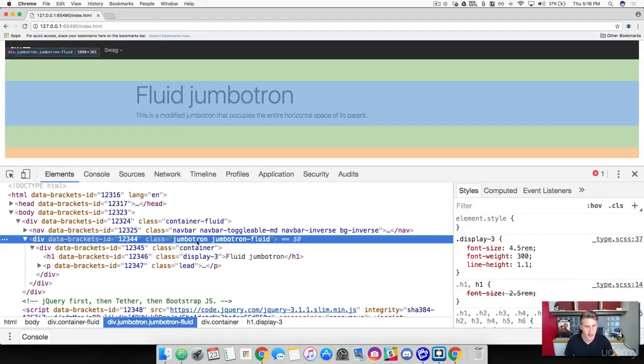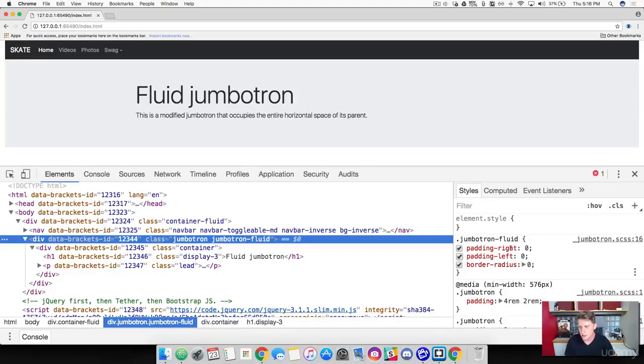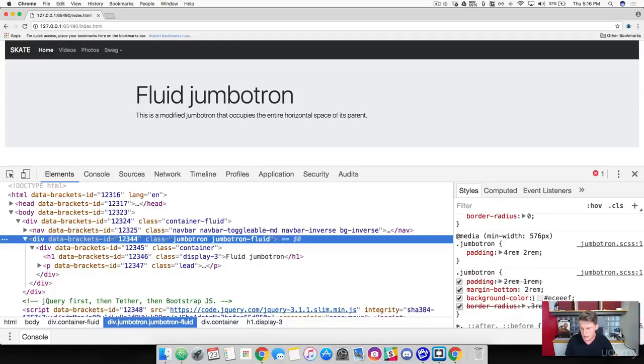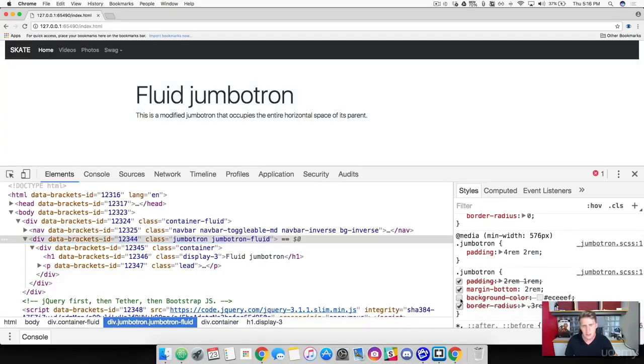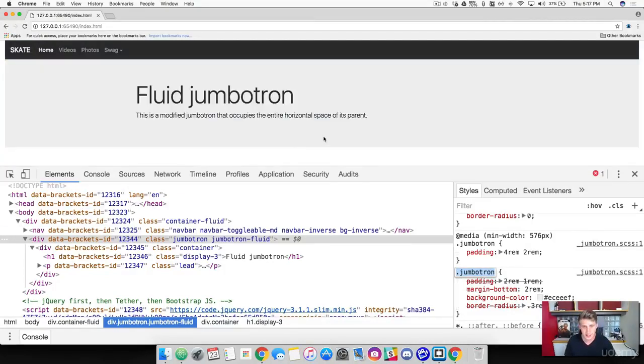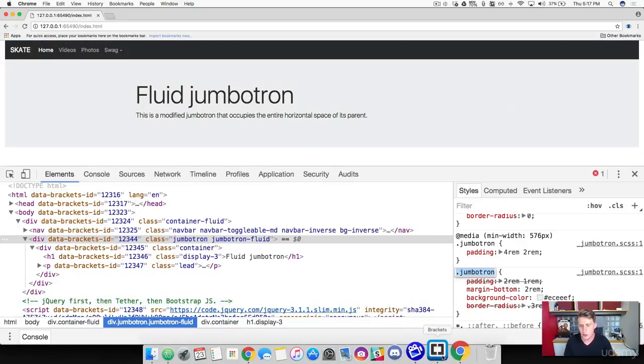All right, go ahead and select the jumbotron-fluid container here, and let's scroll down and see what else is happening. Right down here you can see that we've got this background color, which we don't want. We want to add our own background color. So it looks like what we're going to do here is grab the Bootstrap class of this Jumbotron, and add a few more of our own stylings, like to get this thing centered, and we're going to remove Bootstrap's background color that they've already added onto this. And let me show you how we're going to do this.